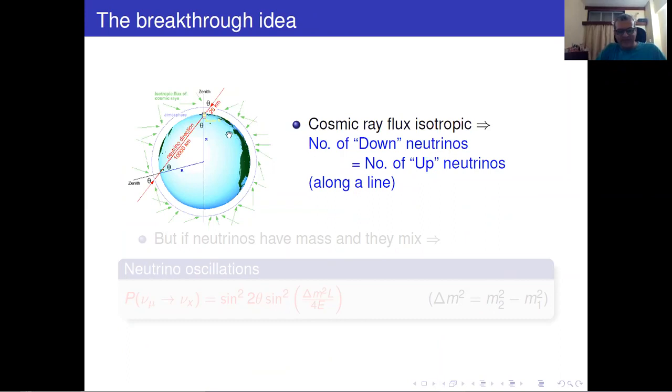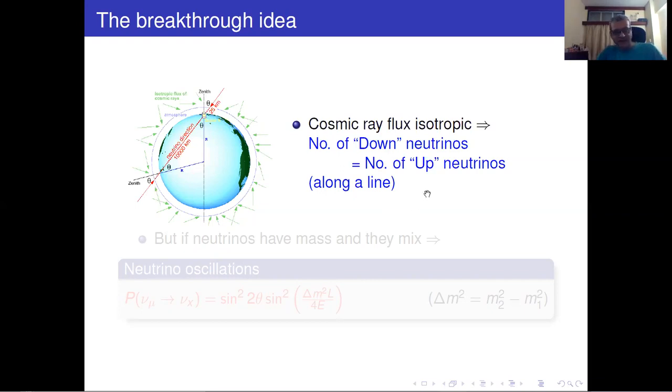The resolution came from another very astute observation, made by the Super-Kamiokande experiment. They observed the following. Let's say this is the Earth, and what you see here at top is the detector. Now look at neutrinos coming at an angle, called the zenith angle theta, from the top like this, and look at those neutrinos coming along the same line but in the opposite direction. Neutrinos are produced in the atmosphere, so the number of neutrinos produced will depend on the time spent in the atmosphere. And you see that this time spent is the same as this time spent. This tells you that the number of neutrinos coming from the top at a given angle theta should be the same as those coming from the bottom at the same angle. So the number of down neutrinos is the same as the number of up neutrinos.